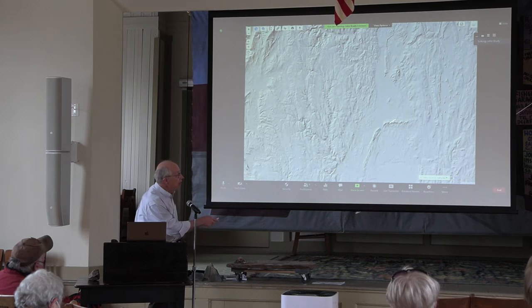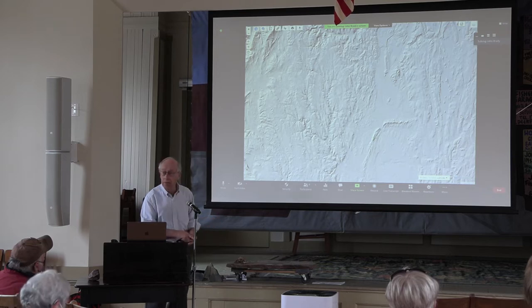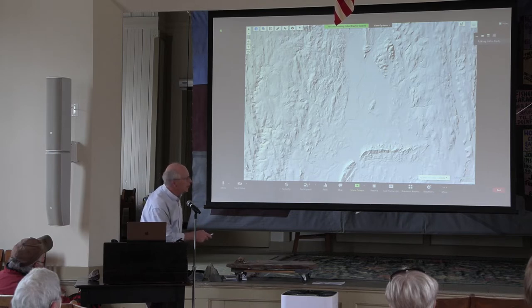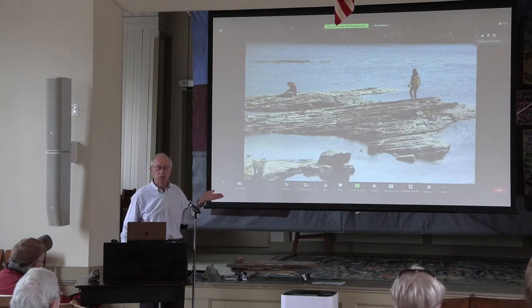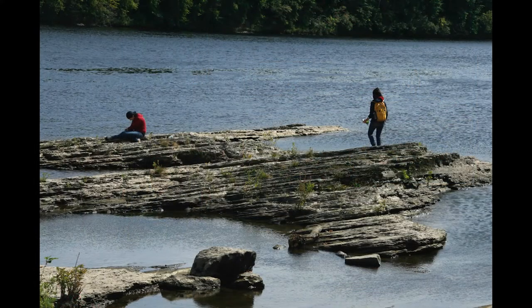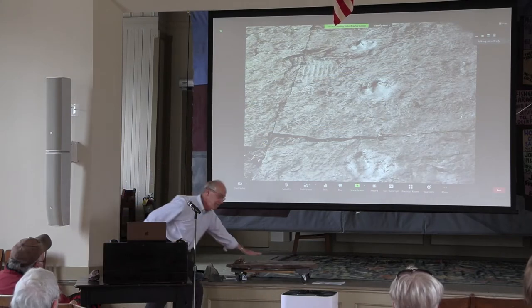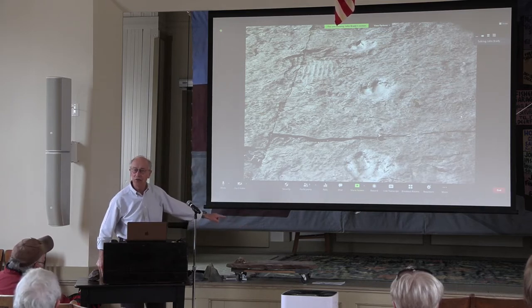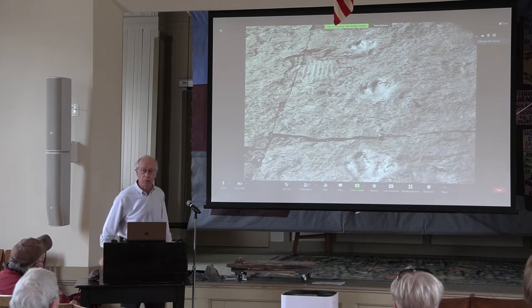We can go further down the valley. So here's the Holyoke Range, and here's a place on the east side of Mount Tom that I take students. Can you see the layers? I can see them on my screen. There are layers there. Here they are sticking out of the Connecticut River. They're very thin because they're mostly mud. And the reason I think we might have been there is because this is right next to where we can find these impressions in the rock, like the one on the rock here that the Historical Society now has from somewhere nearby, with dinosaur footprints.